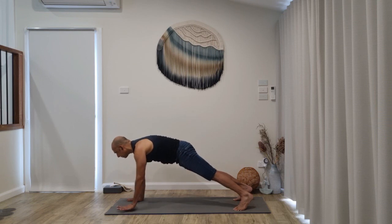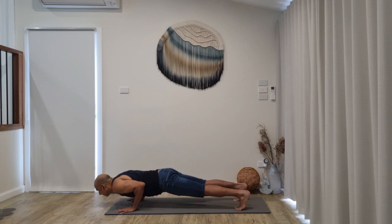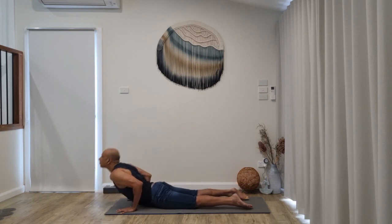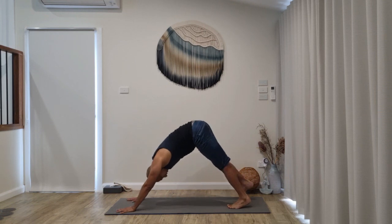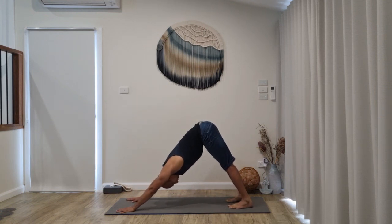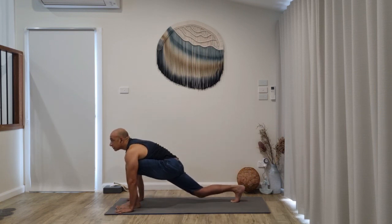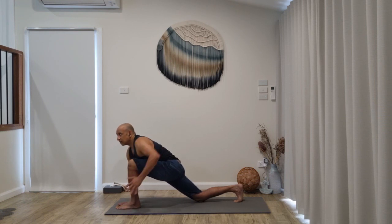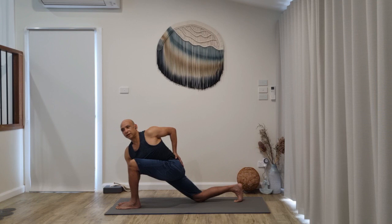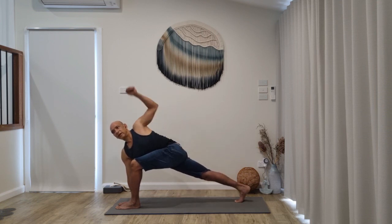Taps. Left, right. Chaturanga. Upward dog. Downward dog. Left all the way forward. Starting with the back knee touching the ground. Right hand close to the foot. Left hand on your lower back or your hip there. Right leg straight. And if you're comfortable, left arm up.